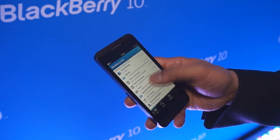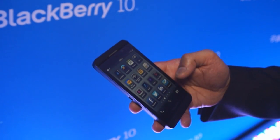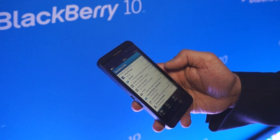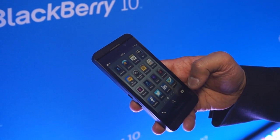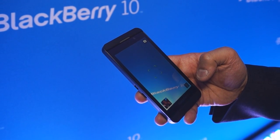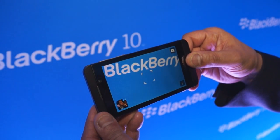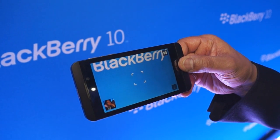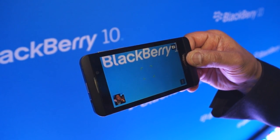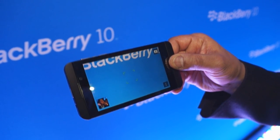Can we have a look at another unique feature — the camera app? Sure. So we have a great camera on BlackBerry 10. You can access it from the lock screen as well. The rear camera is 8 megapixel autofocus that does 1080p video recording. The front camera is a 2 megapixel fixed focus, which also allows for 720p HD recording.